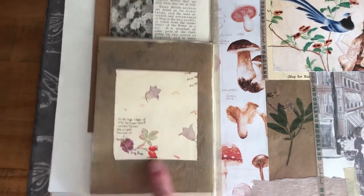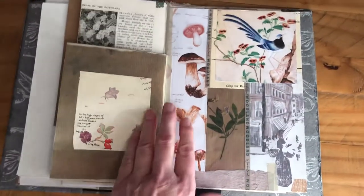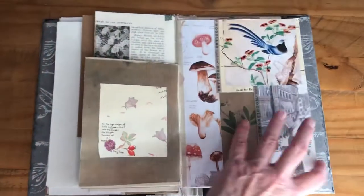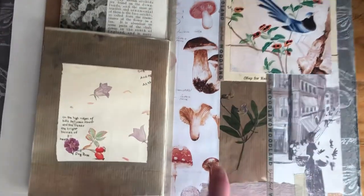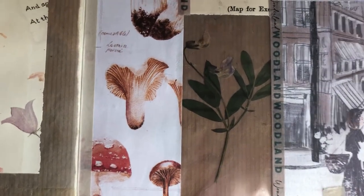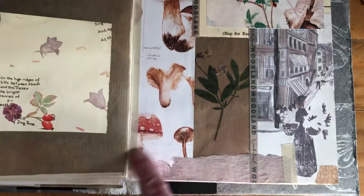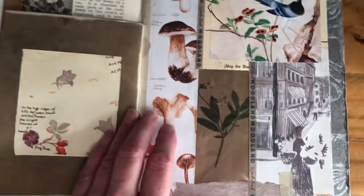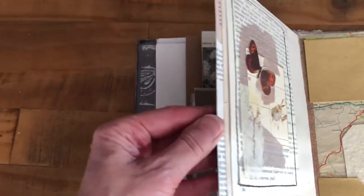There's something from an Edith Holden address book, and then this is another large envelope — again very sturdy, backed with so many pieces of different paper. I've collaged on it and put a little pressed plant in there. It's quite dark but still pretty. I love those leaves — it's a collage with washi on it. It's a really nice page, but I've closed it completely as it provides a very sturdy cover.